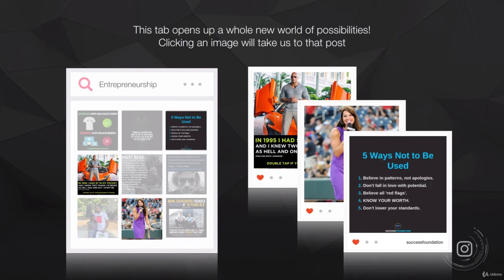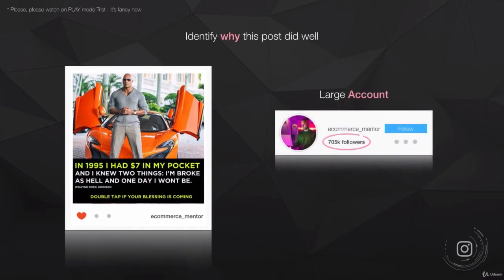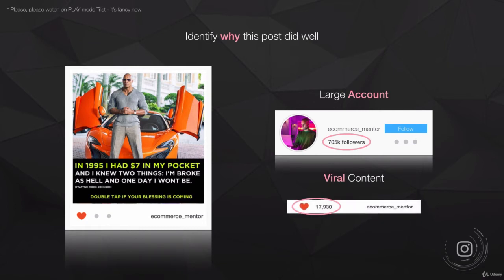But before you start modeling this content, you need to ask yourself, why did this post do well? Is it because A, it's from a large account, or B, it's viral content? Large accounts are going to get a lot of engagement on their content, no matter how high quality or viral it is.